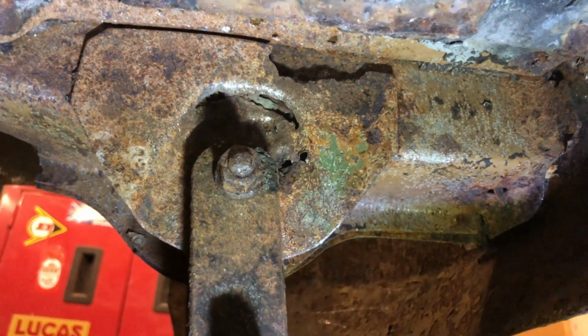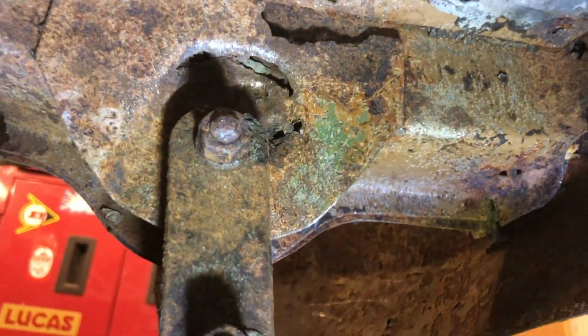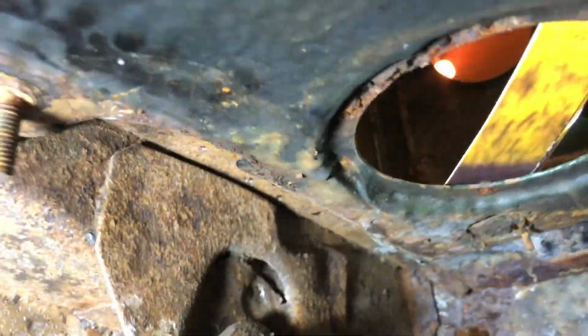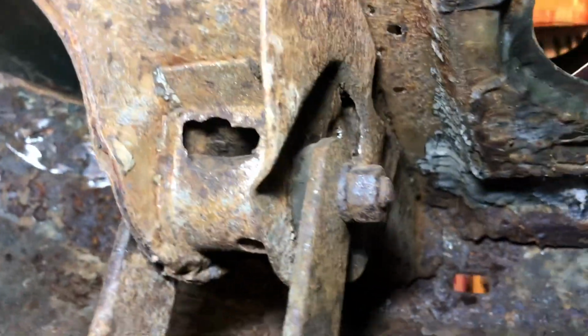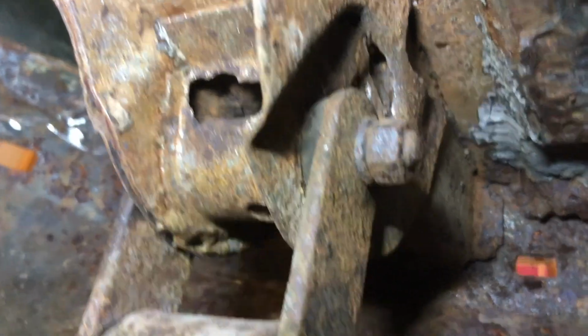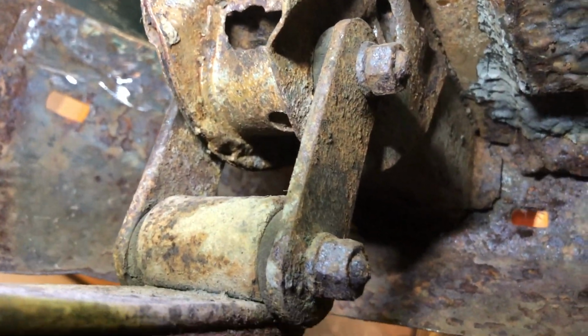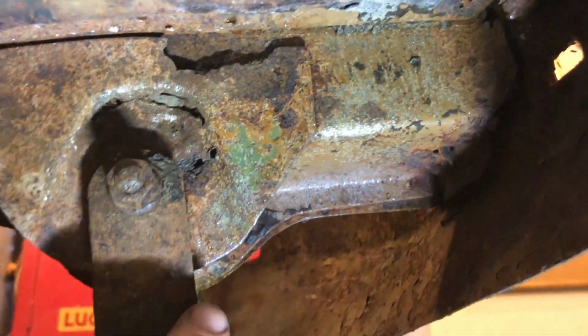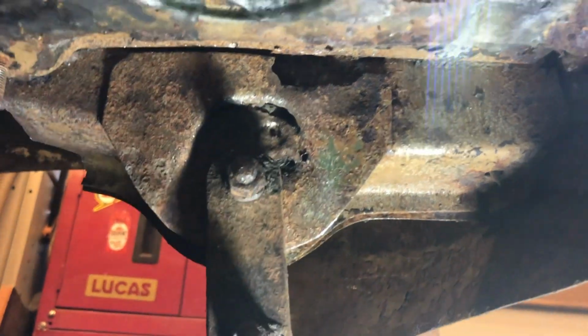So I think what I'm going to need to do, just to show you the other side of that loop, or whatever it's called, that holds the pin in. There you go, so that's hole at the top as well. But the actual main structure of it is fine. So I don't want to start cutting things out when I don't need to. So I think that's going to be the plan of attack with this one, is to obviously detach the spring, take the hangers off. I've got all brand new stuff for this anyway, and I've got brand new springs. This is only done 43,000 miles or whatever it is, so this shouldn't be too worn anyway.